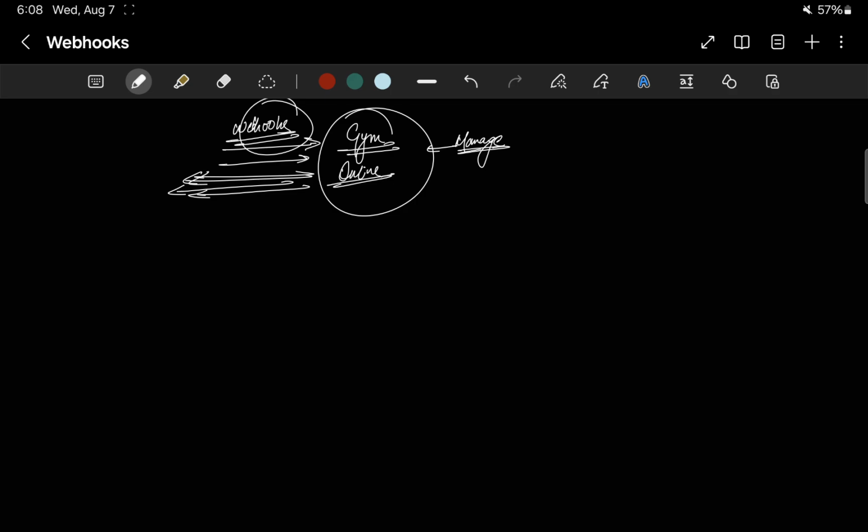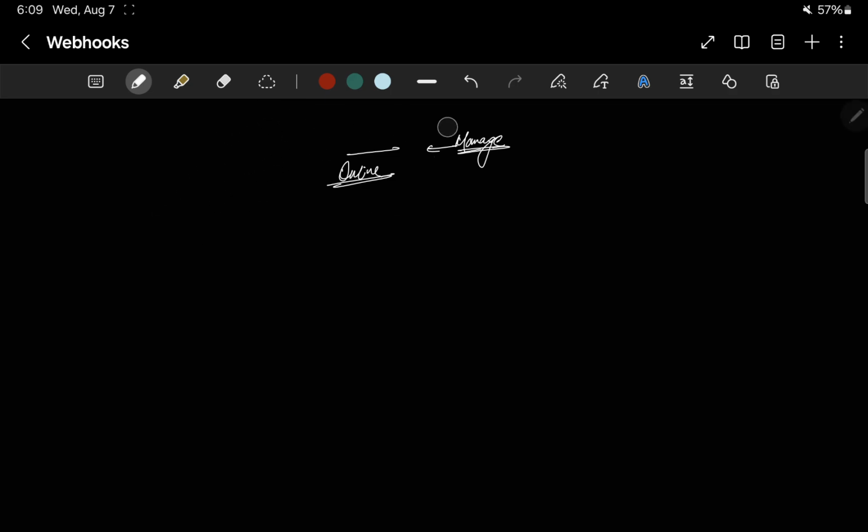So in the digital world, webhooks work similarly. They are a way for one computer program to automatically send information to another program when something happens. For example, if you post a photo on Instagram, a webhook can instantly tell some other connected app to update the photo gallery. Now, if there were no webhooks, the connected app would have to keep checking Instagram constantly to check if there is a new photo. That's something which is taken care of by webhooks.